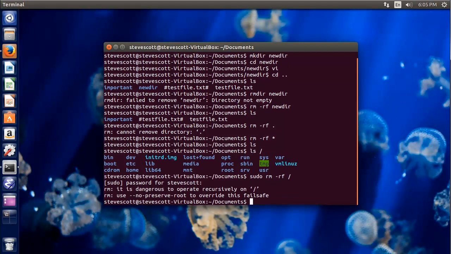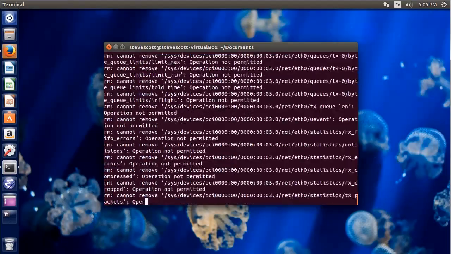So there's a bit of a failsafe here. You can't always rely on this, but we're lucky that this does come up, because this was a really bad command. This is the worst of the worst commands. It tells me it is dangerous to operate recursively on our main directory, slash, our entire file system. Now, there's a way around the failsafe. If I go back up and add --no-preserve-root, with directory slash, this is going to destroy my virtual machine and most of the files on the system.